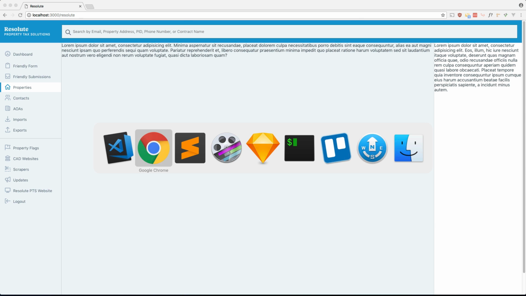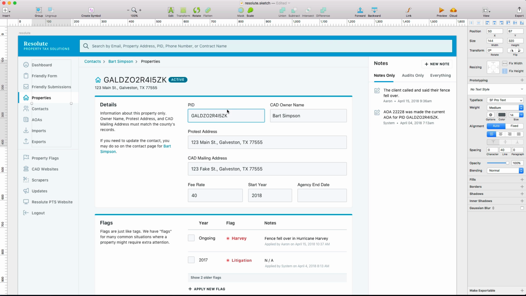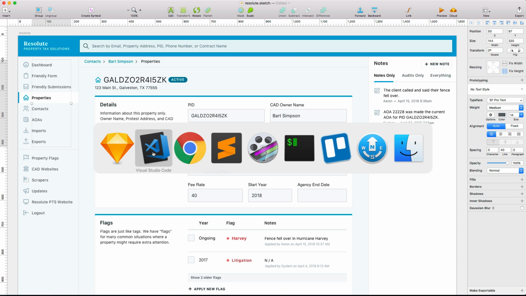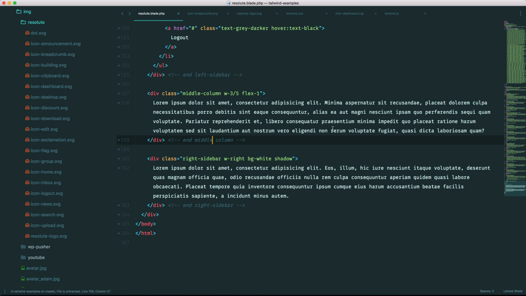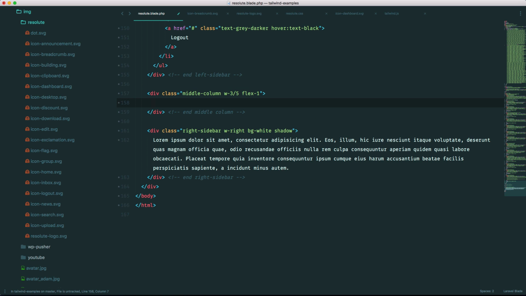Okay, now let's work on the next section. I think I'll do the breadcrumb section here. So let's go ahead and do that. Okay, so here in our middle column, let's make a new section for breadcrumbs.